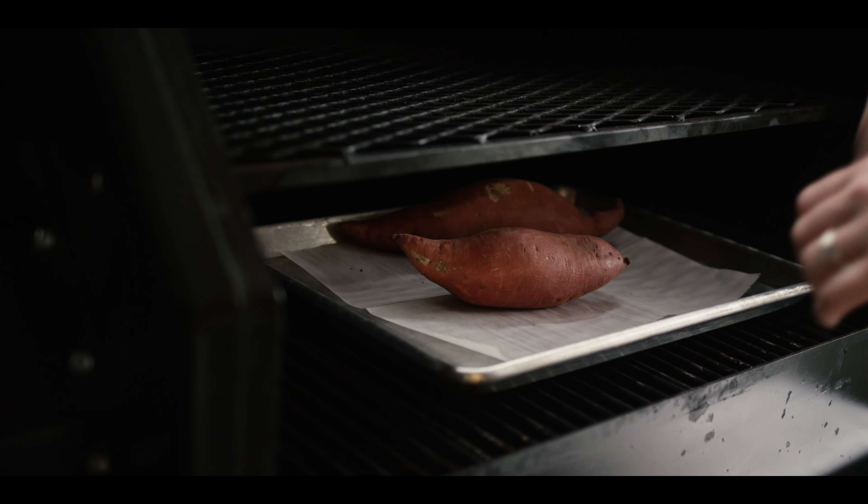Next we're going to add some mascarpone cheese — this is a great way to add some creaminess without a lot of work. I'm just going to add about 8 ounces here. Then we're also going to add about 3 tablespoons of our John Henry Sugar Maple Rub, and this is going to bring salt, a little brown sugar, and that maple flavor that we are loving so much with our sweet potatoes. I'm going to just mash it all in until it all comes together. I see a little piece of skin — get rid of that. You can go as far as leaving it a little chunky if you like it that way, or you can just keep going until it's totally mushed down.